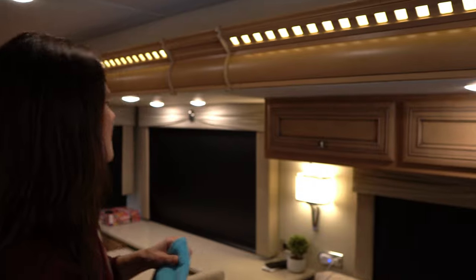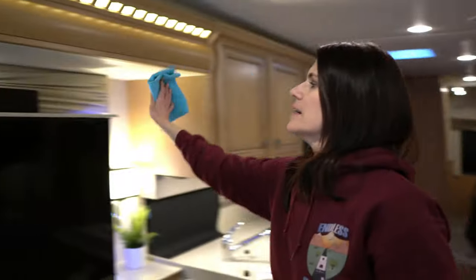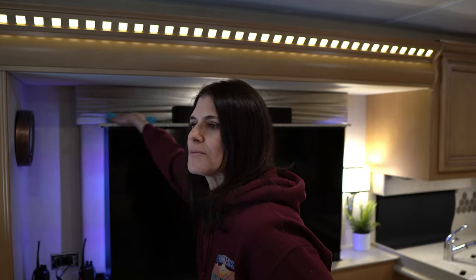Not too bad. And then anywhere else, guys, where you know dust is going to accumulate. Oh, you'll get stuff there. And there you go, right? Yeah, you'll definitely get stuff there. See, getting work done while we're recording. So any of those places that are going to accumulate dirt, again, if you have pets, do it more frequently because it's going to get dirtier.